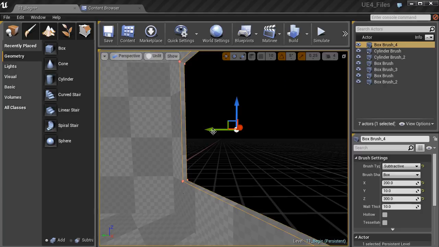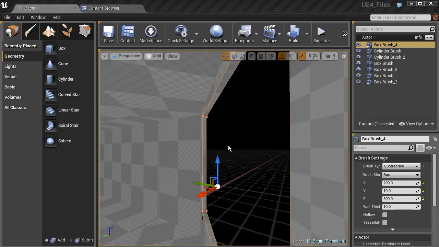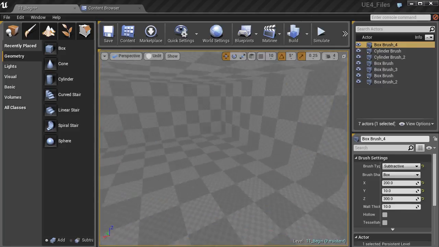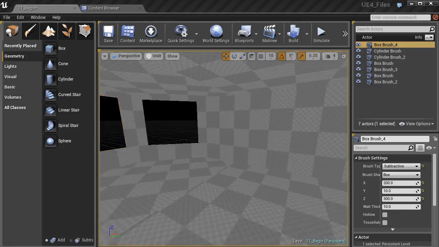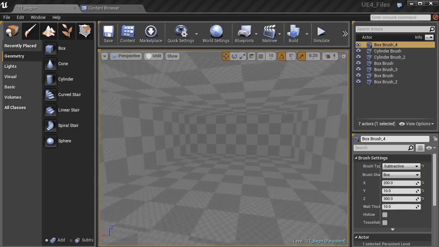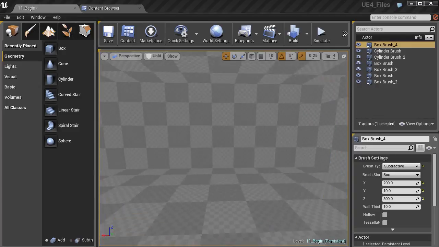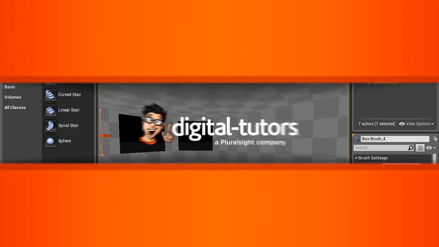Well, we can actually block that off with a wall or something like that to kind of make it appear as though it's part of another building. Now, we'll talk about how to do that later on, but we don't necessarily need to do that right now. So what we're going to do at this point is we're going to actually build in the interior walls that are going to belong in this, just to kind of fill up some space, and we'll talk about how to do that next.